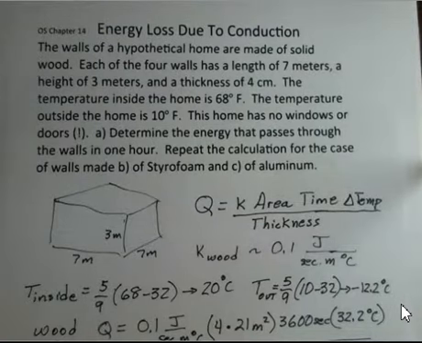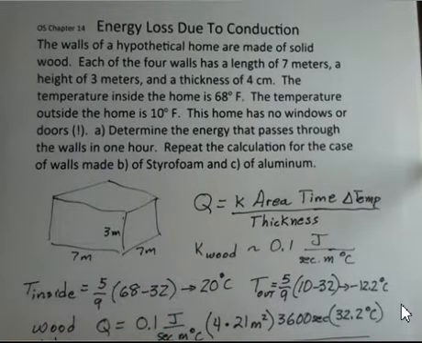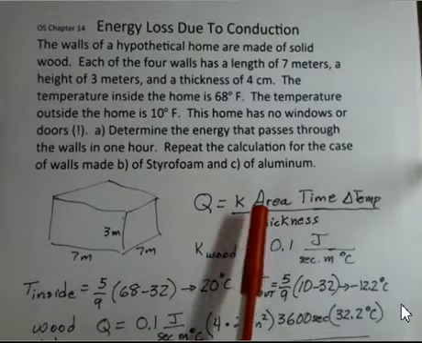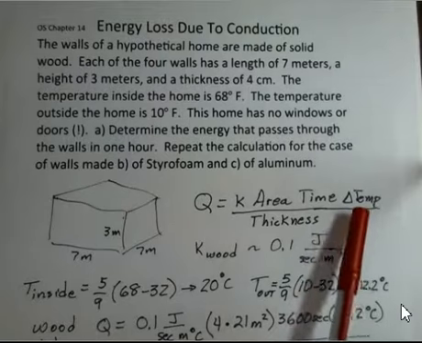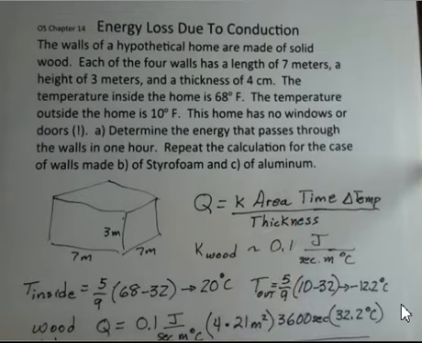So we want to determine how much energy passes through the walls in 1 hour. And we'll do that for one material, and then we'll show the calculation for the other two materials. Our basic relationship here, a simple approximation to this energy loss through the wall, is going to be a constant K that depends on what the wall is made of, the area involved, the amount of time that passes, and how much temperature difference there is from the outside and inside, and then divide by the thickness of the wall.